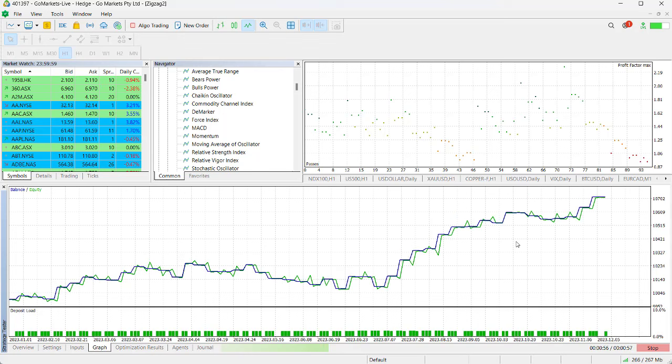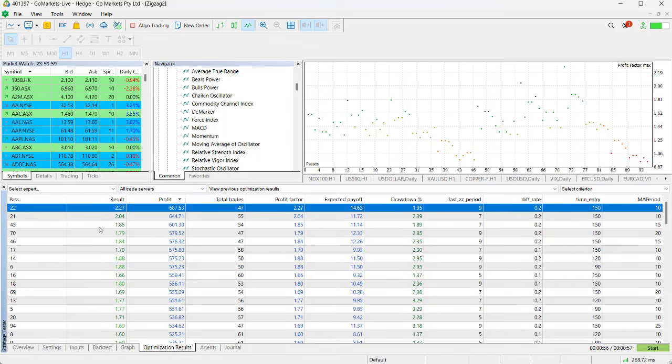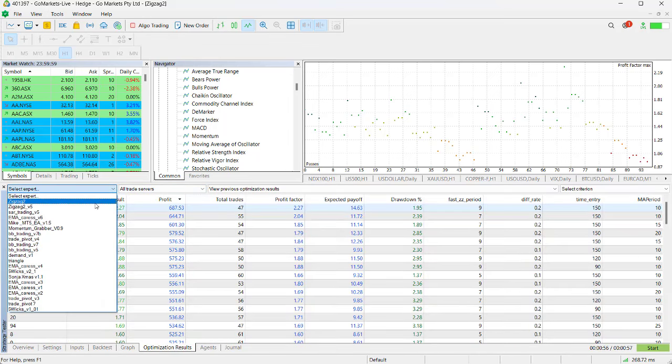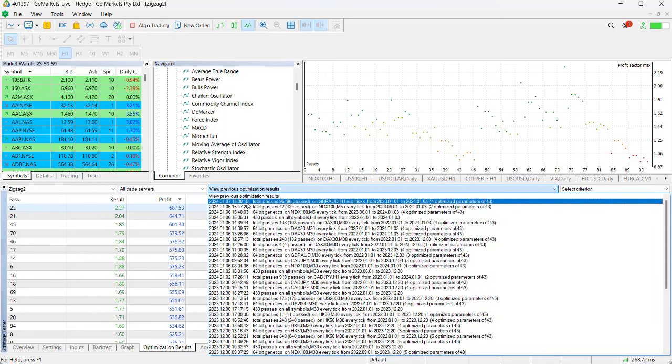And there you see us. That's a much better looking curve. It's generally up. There was a flat period during here. And so we can save these settings. And this optimization will save itself for later. If we look here, we can see that it's saved in this one here. And if we want to go back to this at any time, we can just do that.